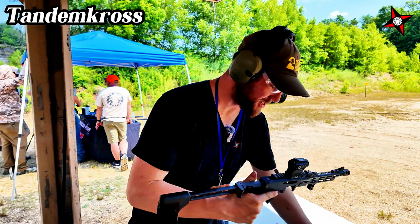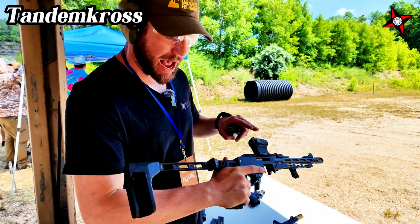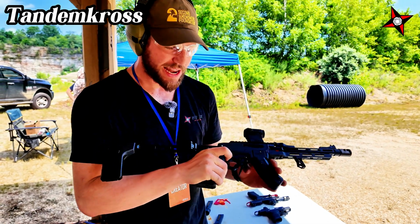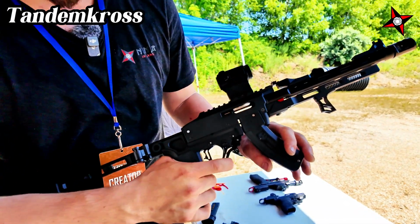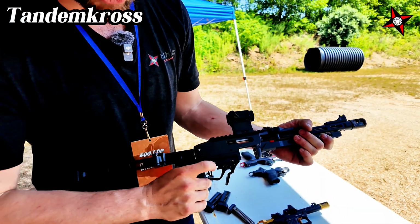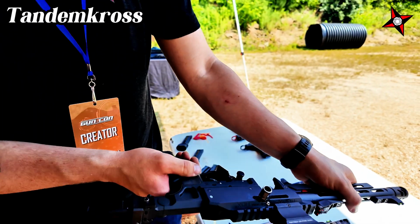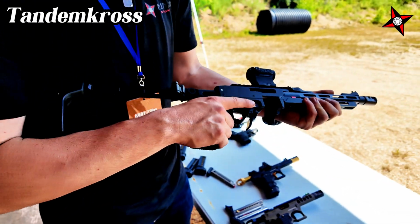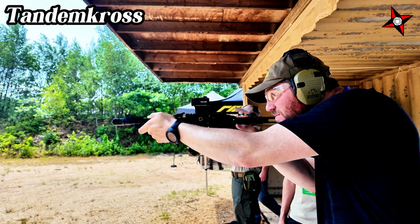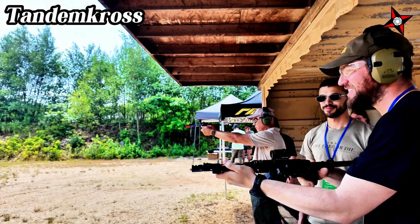So we've got the Tandem Cross Spread here, mostly rimfire stuff. This thing is sweet. This is pretty much everything right from them except for the optic and brace. Some of the cool stuff here is you have a mag well with no sidewalls, which is cool. What's neat about this is your mag release is this paddle that can come towards you to release it, or you can actually go away from you. The safety is a very different feature. If you have it engaged, it's kind of in your way, which is cool. You just go down. Everything is ambidextrous, and it's a lot of fun to shoot. All right. Oh, that's really fun.